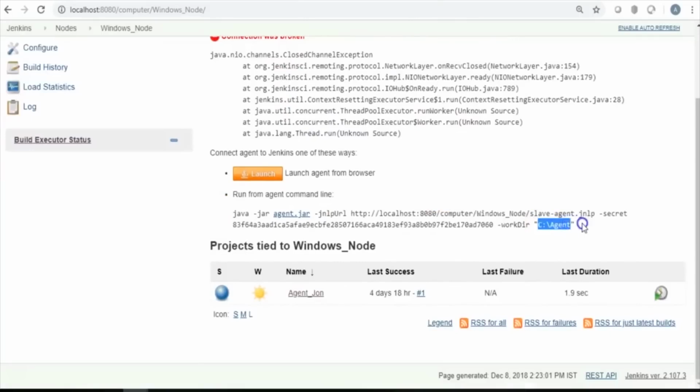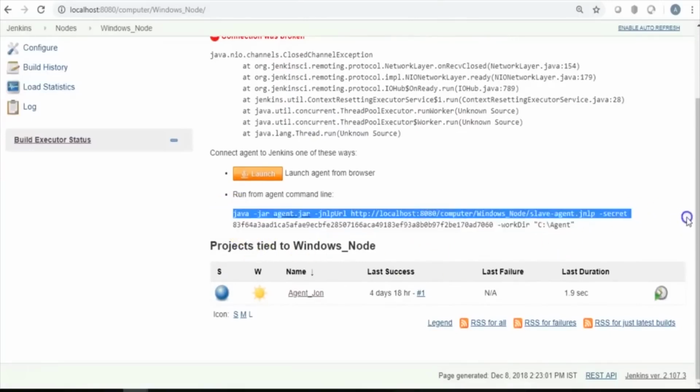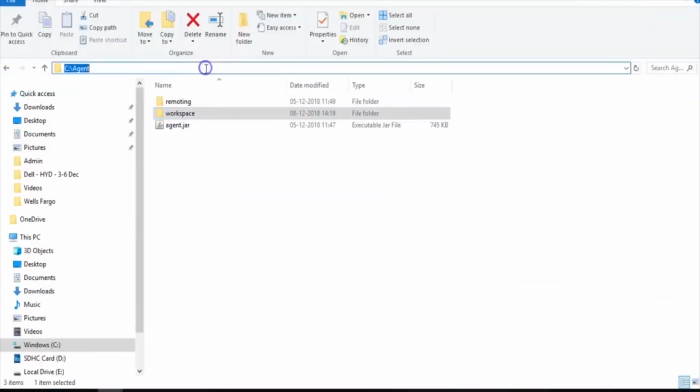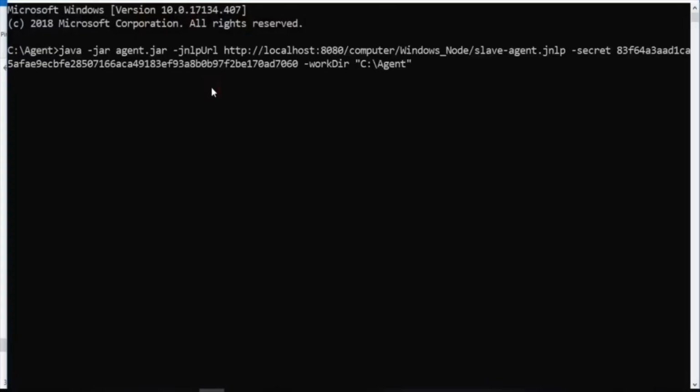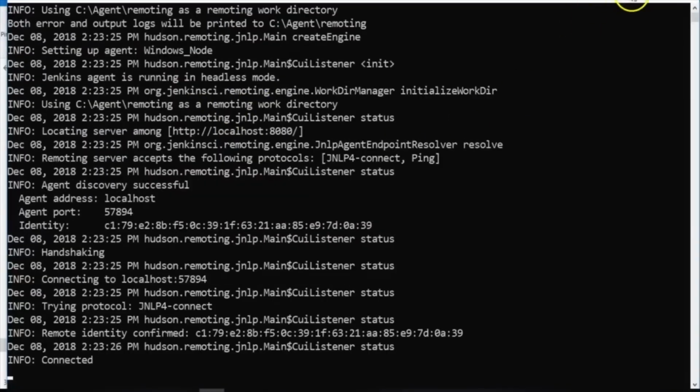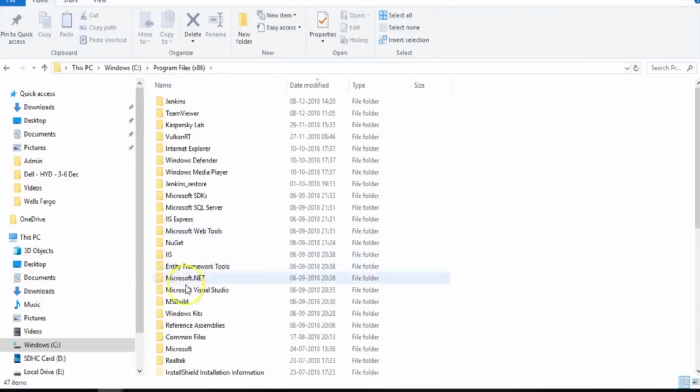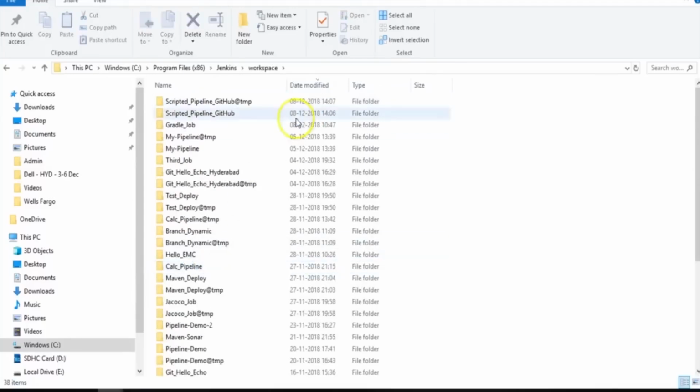So I have the agent set up in my C: agents folder. Let me copy the script file that is required for starting my agent. Let me go to the agents folder, open up a command prompt, and try to bring up my agent. All right, so the agent is up and running. For now, I don't have the luxury of starting my agent on a different machine. So my agent is running on the same machine, but the agent's workspace is C: agent, while my primary Jenkins server has its workspace out here, C: program files (x86), and this is the workspace of my Jenkins. I hope you can differentiate those two.